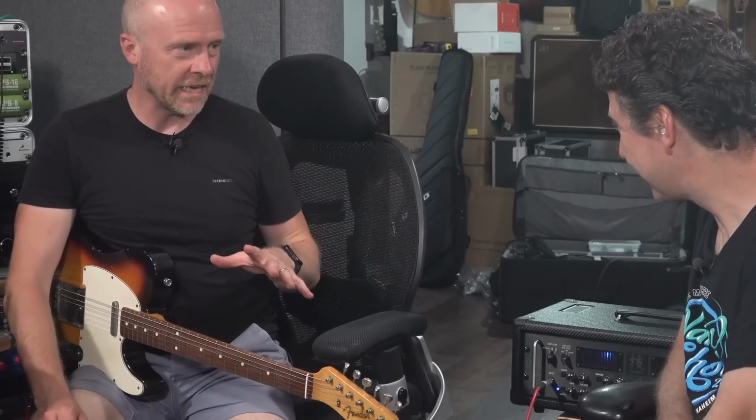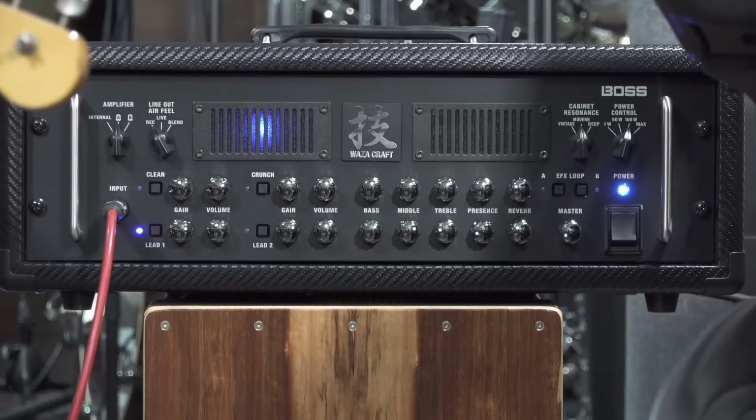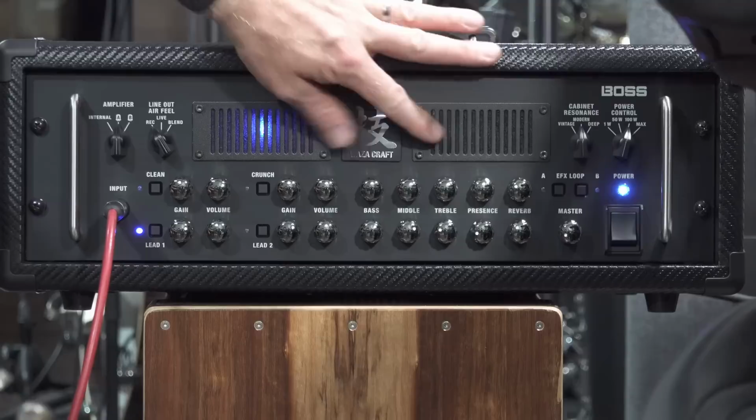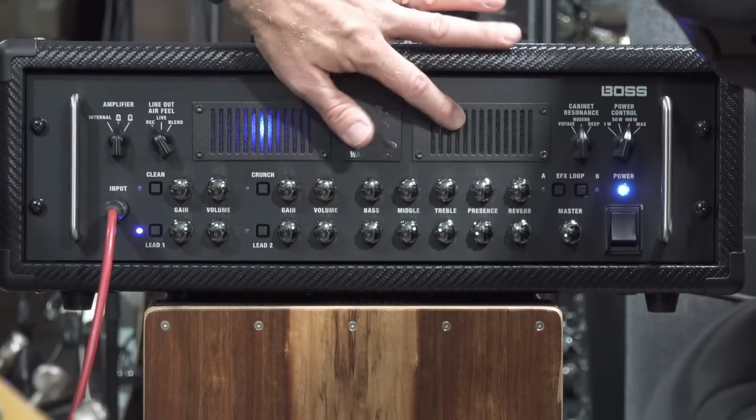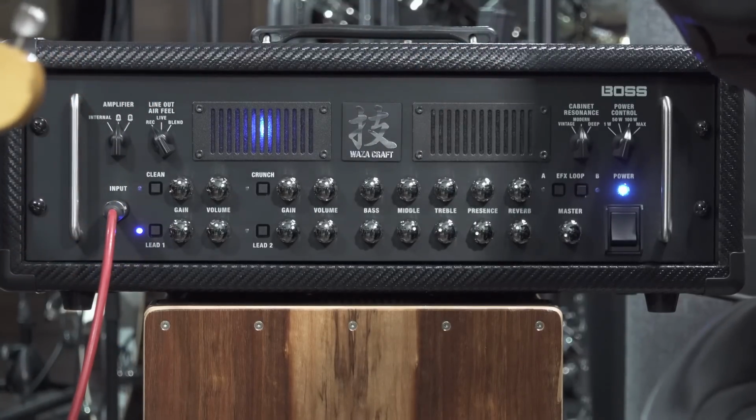It is different to the Katana in that you don't get all the effects you get with the Katana. You've got reverb, and that's it. It's a really nice reverb. You've got these two little glowing things here, or one's glowing, one's not. I'll explain that in a minute. It's 150 watts. It's the loudest thing. We did that video where we compared all the valve amps against the Katana, and the Katana actually won.